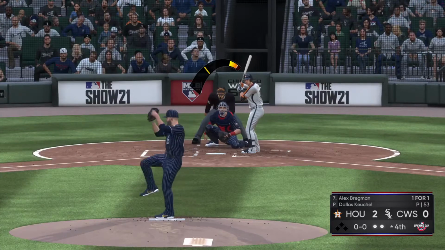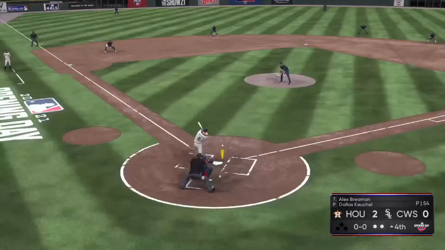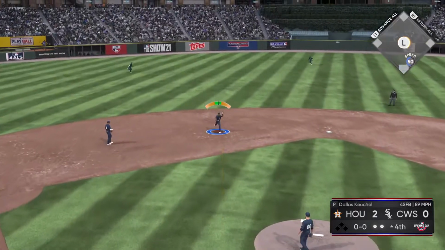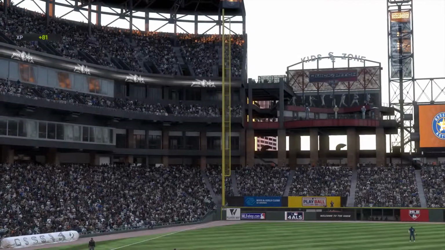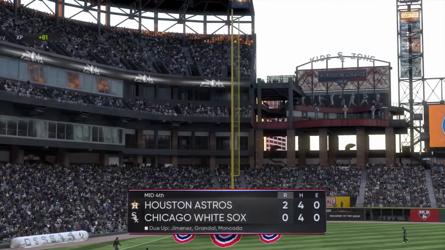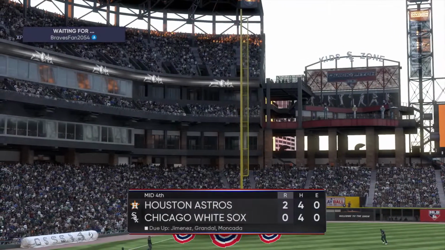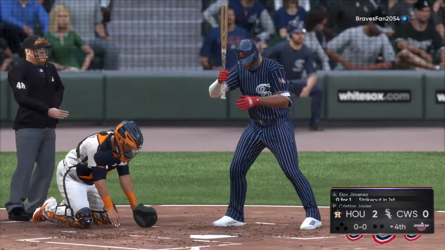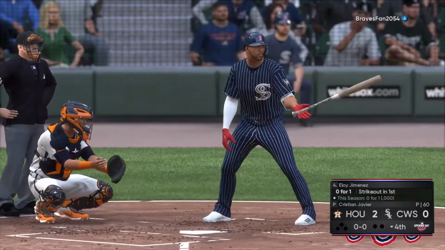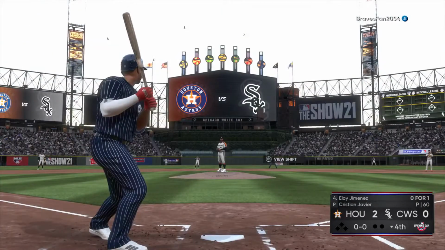And now the first pitch. Chopper to short. Throw over to Abreu is in time, and with it, the side is retired. Leading off the inning, it'll be Eloy Jimenez as they'll look to spark the offense and even things up. The left fielder.